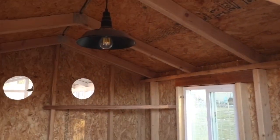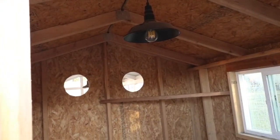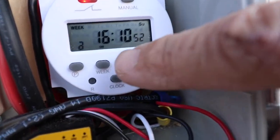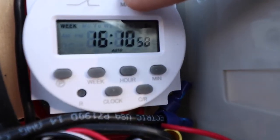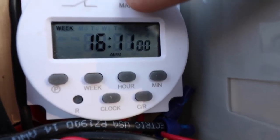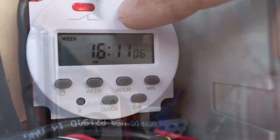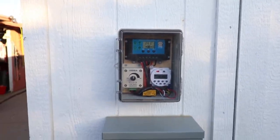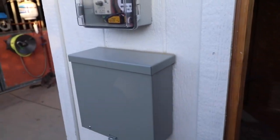The light bulb is not on because of the photocell, but if I cover the photocell with my fingers for a few seconds — to make it think it's nighttime — it will eventually turn on. To turn it on manually, unlock it by pressing CR four times, then use the manual button which cycles from auto, to off, to auto on. I have this in a waterproof enclosure outside; I could have mounted everything on the inside of the chicken coop to save the cost of the enclosure, but I think it's cool to look at.